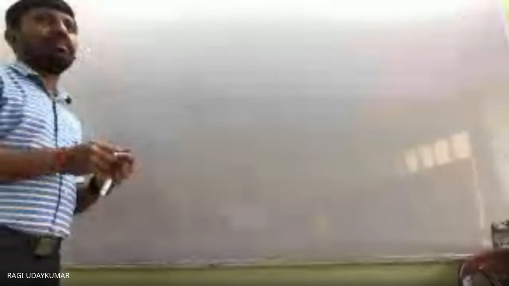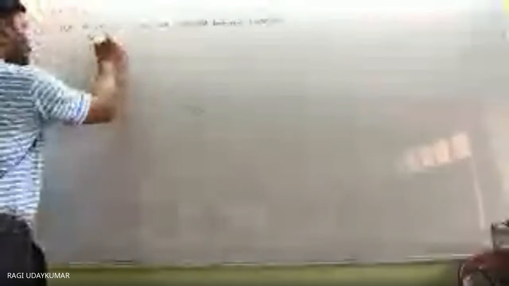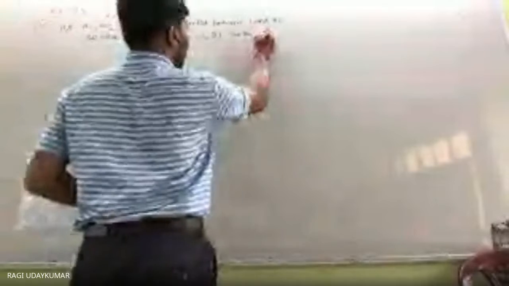So here between 1 and 31, m numbers are inserted. What are the m numbers? To avoid the confusion, let us clearly write that. Let a1, a2, and so on, am be inserted between 1 and 31, so that 1, a1, a2, and so on, am, 31 forms an arithmetic progression.